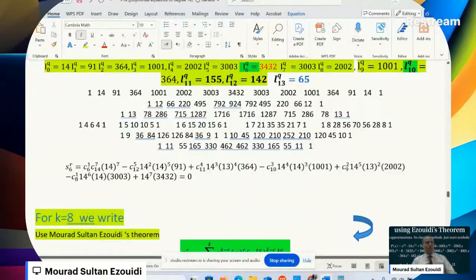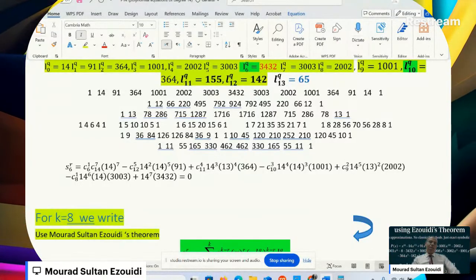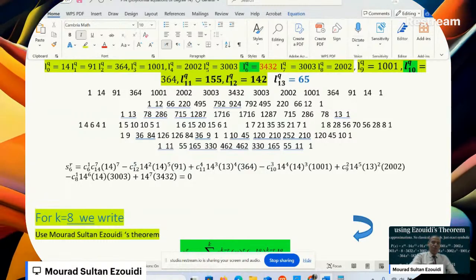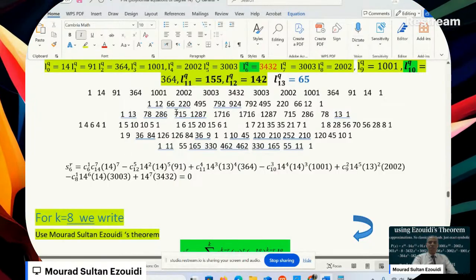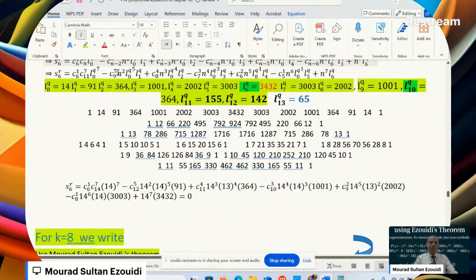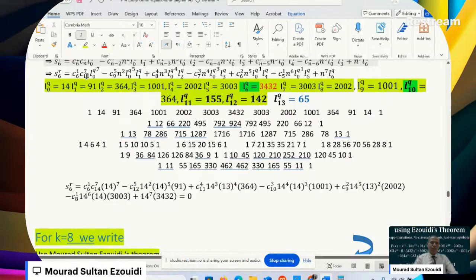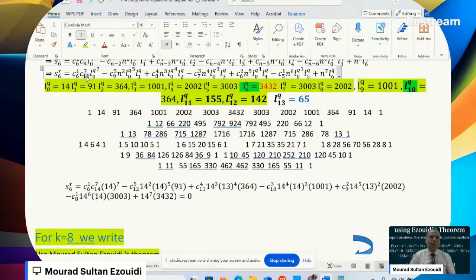Now we move to S6. We want to see the value of the seventh coefficient of this 14th degree from the equation, and we obtain the formula here. This is the formula, written above. Of course, this is 14, so change this. This is 14.